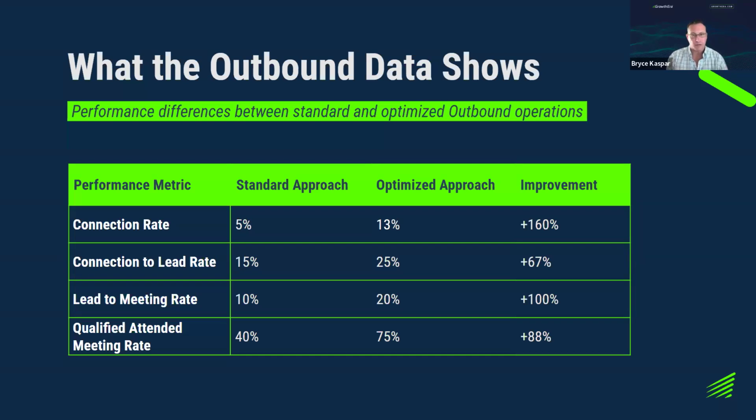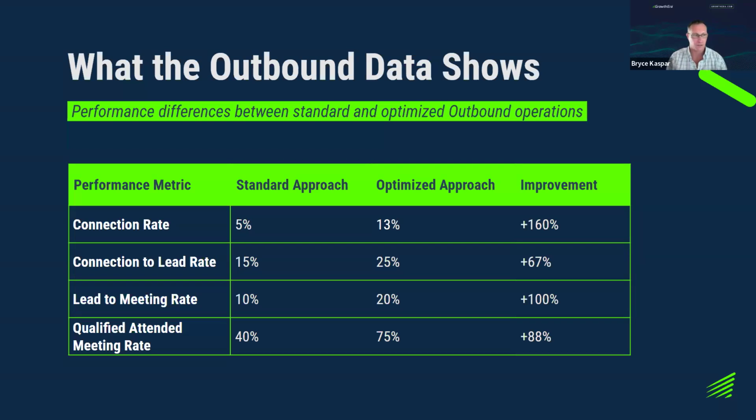And these are the key metrics when it comes to generating qualified attended meetings, which is the end goal with outbound sales development. The baseline numbers with the standard approach, you can consider this as the baseline of being healthy. Below this, unhealthy. At the standard approach, for all intents and purposes, you're on the doorstep of healthy. But you can see as you look at this that the delta in an optimized outbound system produces much better results all the way through.